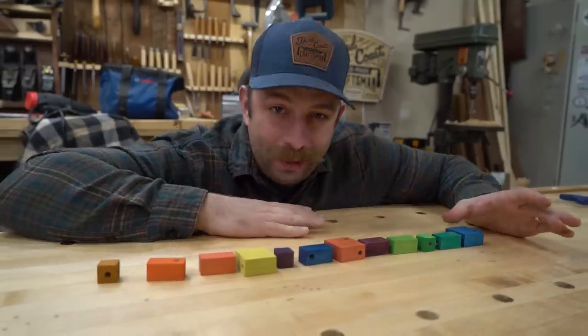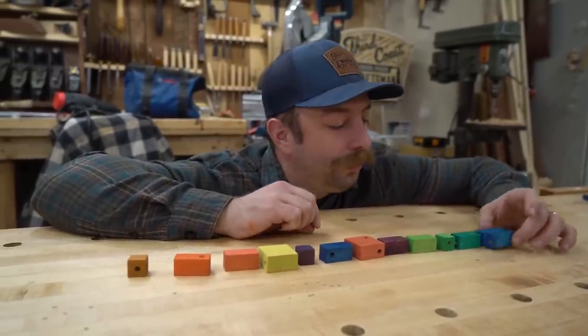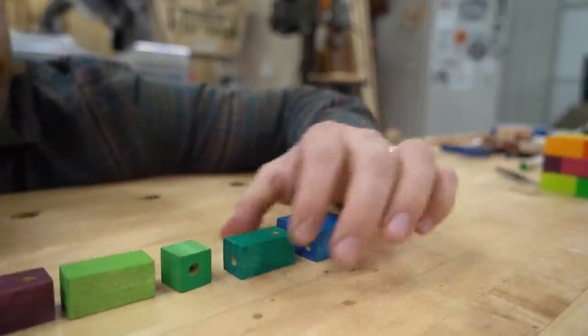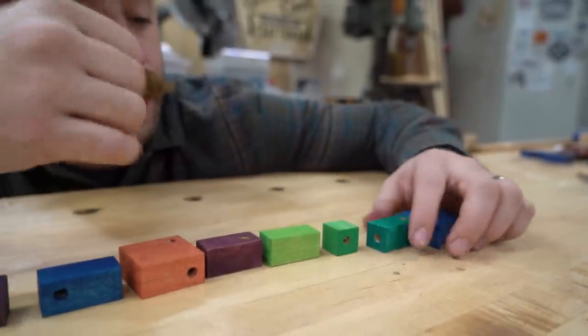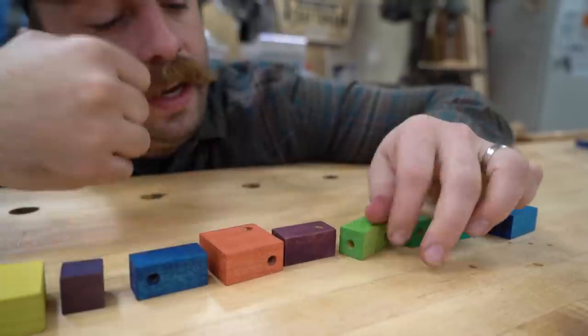All right, so we're gonna put this together, but it has to go in a certain order. So I wanted to show you real quick the order of operations. We're starting with the blue one. The blue one has a hole on the side and a hole on the top. The next one has a hole on the side, a hole on the end. The next green one is just a regular little square, doesn't really matter. The next one is a hole in the end, a hole on the side.